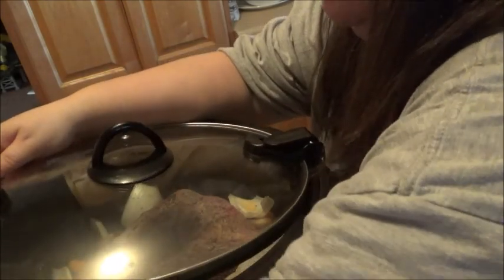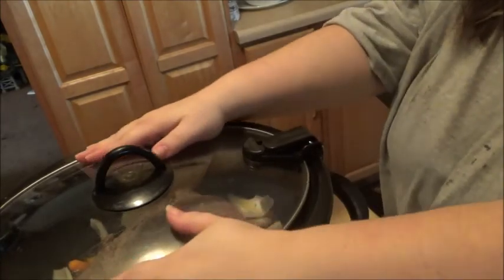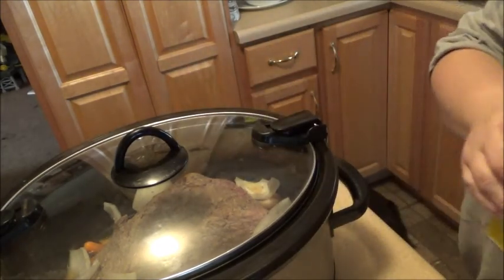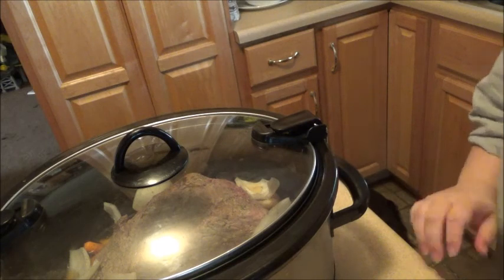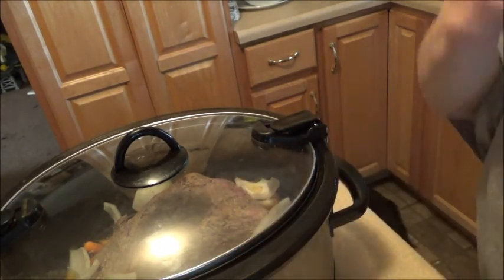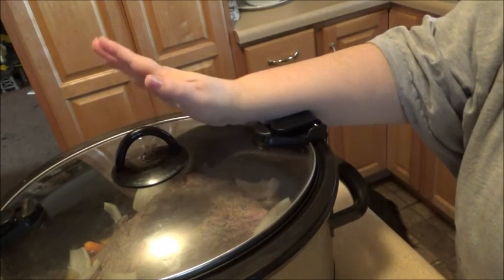I try to cook as many of my meals in here as I can, because I like to prep my food in the morning and then do whatever I want to do at night or during the day. So I like to go and explore, take photos. But that is what I'm having for dinner tonight, beef stew. So, when this is finished, I will show you.